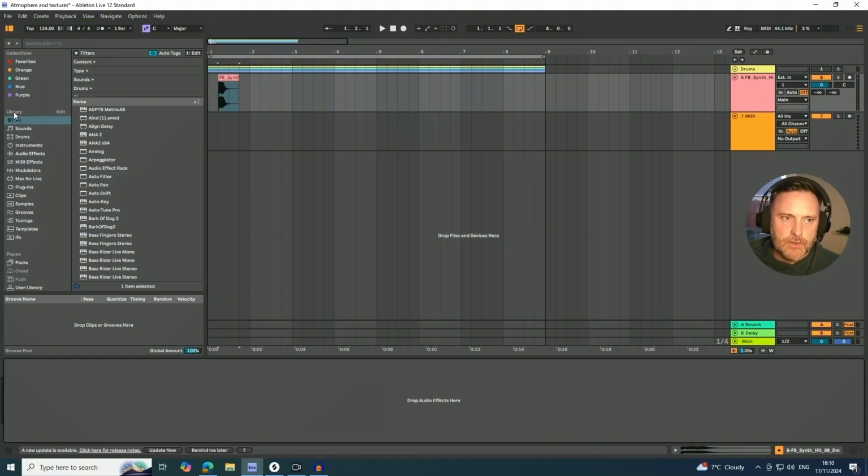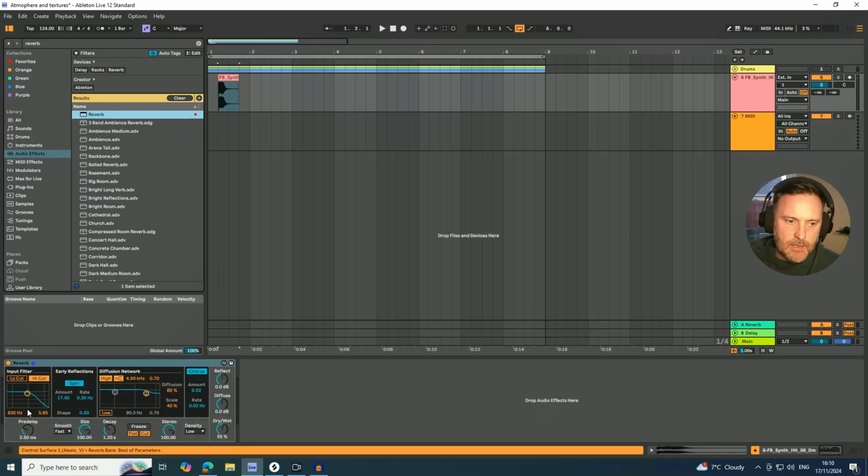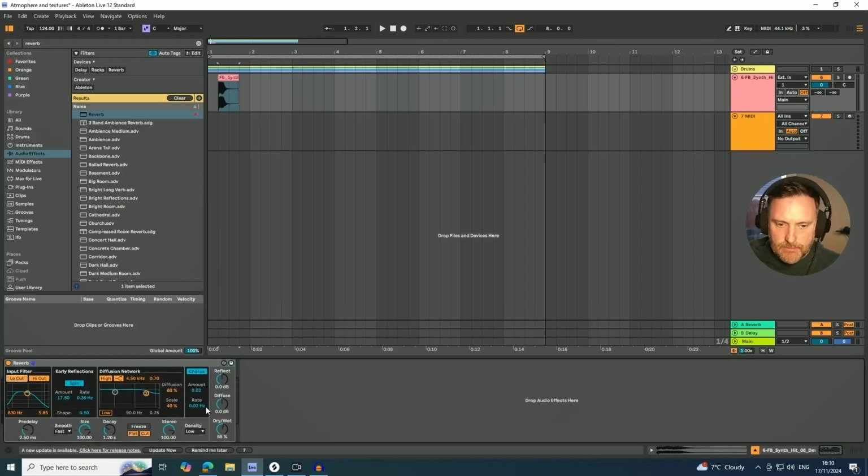So we're going to go into all at the side here and type in reverb. We're going to go to the audio effects and use Ableton stock for this one. And we're going to pop it over the top of this synth here. Okay, just going to take a little bit of those lows out and probably going to pump that up till about 15 or 16 seconds of decay, and we will keep the dry wet roughly where it is. So let's have a solo on this here, and we'll have a listen to this one shot now.